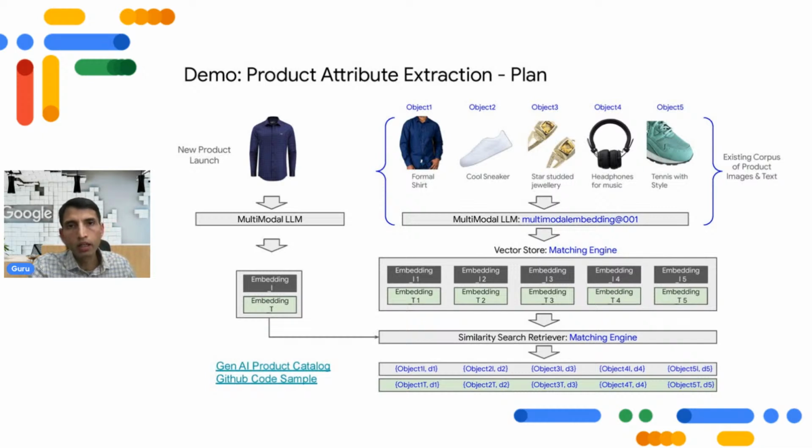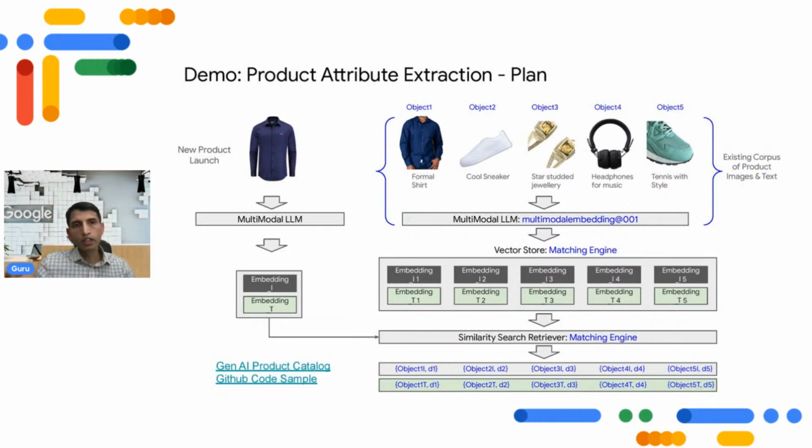So what we have done here is take a product catalog from a top retailer, and we have run it through the multimodal embedding model, generated some embeddings, both text and image embeddings, loaded it onto a vector store like Matching Engine, and then this is resident and is available at any time at inference time. And on the other hand, at the inference time, a user walks in, he has a specification. We are taking an example of a shirt, and we load the shirt into a multimodal embedding engine, the standard multimodal embedding engine on Google Cloud, generating the text and the image embedding vector, and then matching it using the Matching Engine, so that now we are able to retrieve the top 5 or top 10 products which are matching the product that we are going to launch.